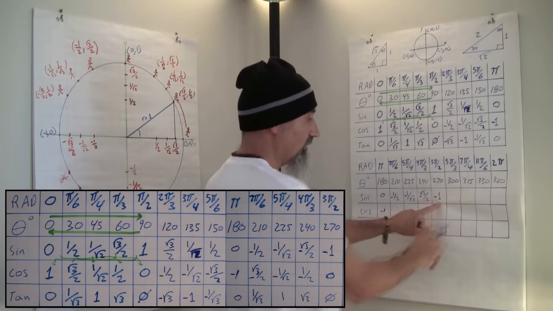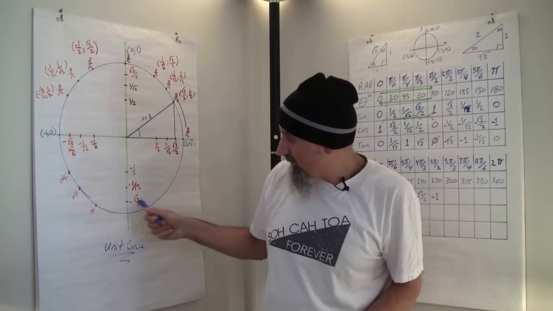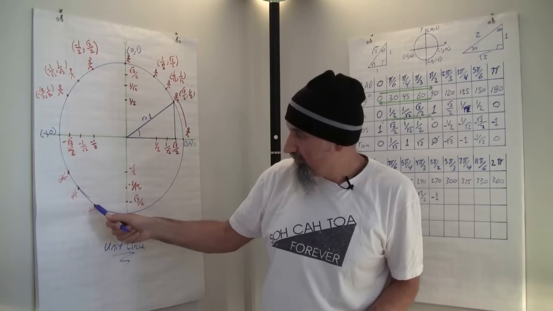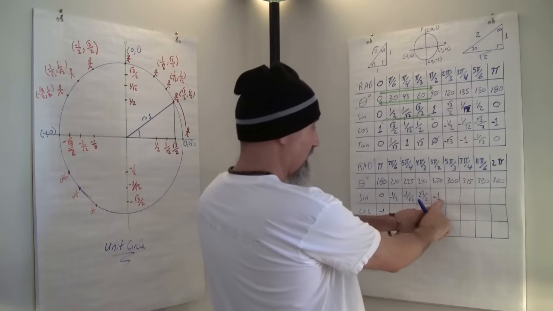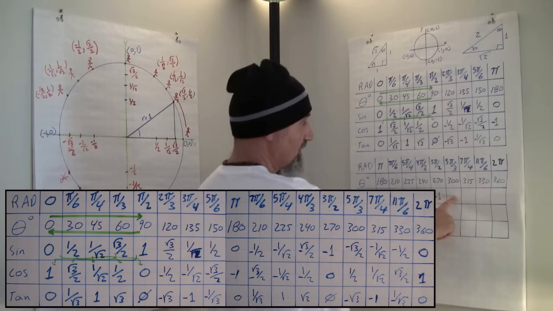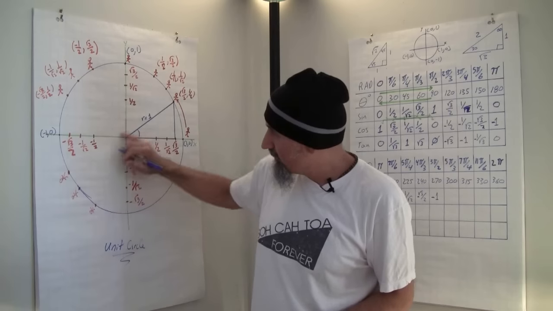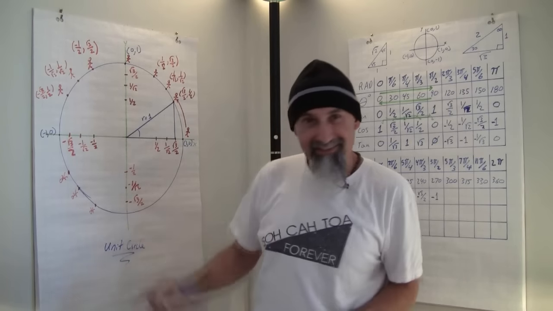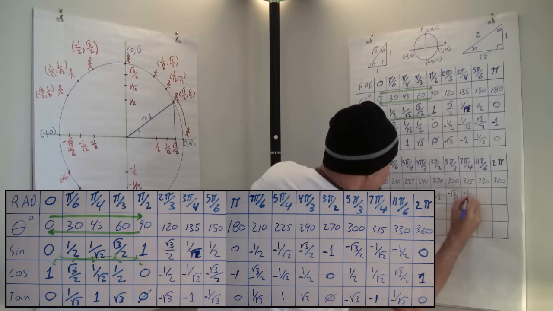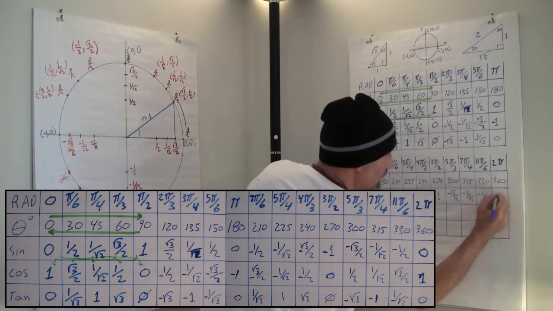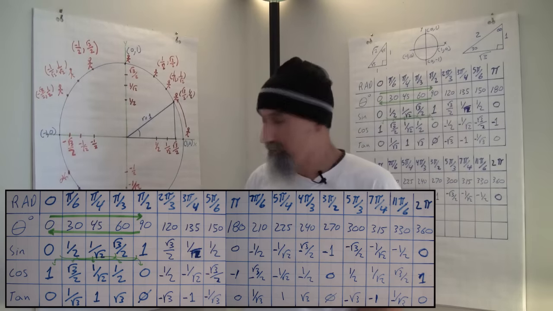And then when I get here, I do the same thing. I go back again, right? Because what I'm doing, I'm standing here, and then I'm coming back up again, right? So I'm the same distance away as this guy, right? It's the same distance here, okay? So this guy is going to mirror again. So 300 degrees is going to be the same as 240 degrees for the y value, right? 240 degrees, I'm here, my y value is this. 300 degrees, I'm here, my y value is this, right? So again, it mirrors. So negative square root of 3 over 2, negative 1 over root 2, negative 1 over 2, and 0, right? And again, it's negative because sine is negative in this quadrant, right?